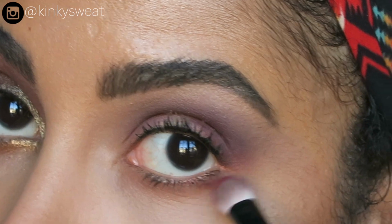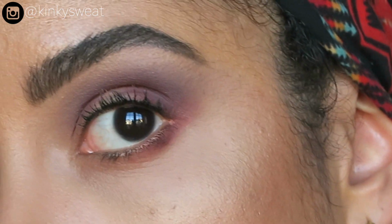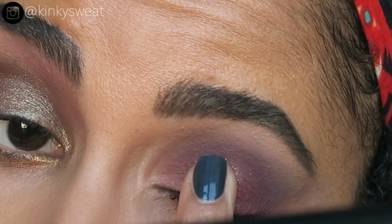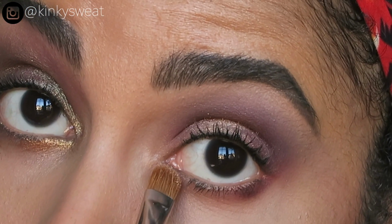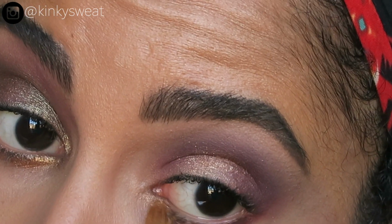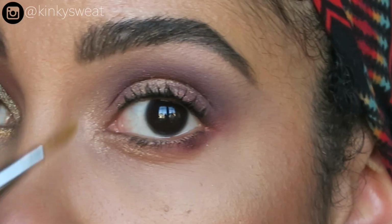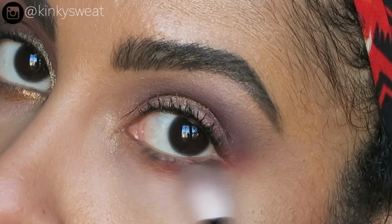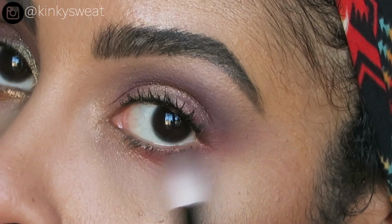Full beans. Taking Phoenix with the soft shader and pulling it under my lower lash line and up towards the top lash. Polaris going in with our finger, because remember it is a chroma crystal shade. Press and tap. Oh, that's pretty. I don't know how successful we'll be with the brush. I'm using my Refer Prototype shader to gently press that Polaris shade on the inner lower half of my lash line, and also bringing it to the inner corner. I think that had leftover of the shade I placed here, so that's why it looks a little gold. Sorry. Taking a little bit of the gray on the edge of Phoenix just to mesh top with bottom.